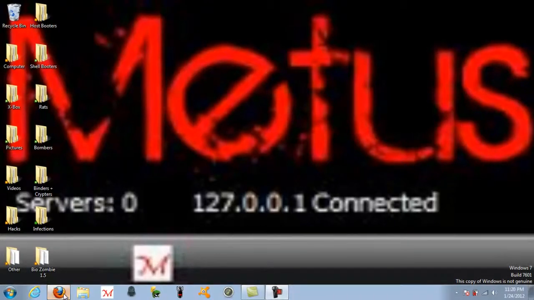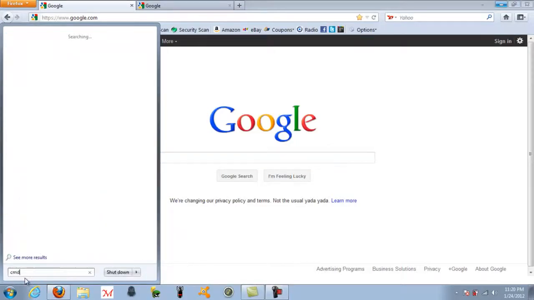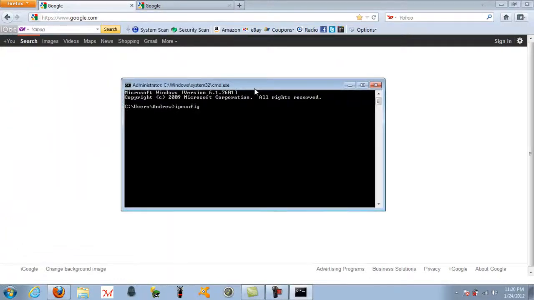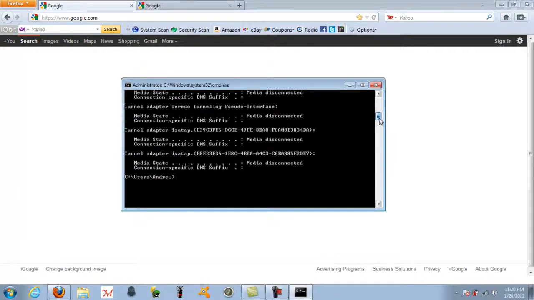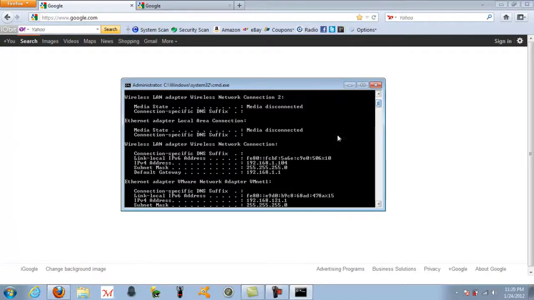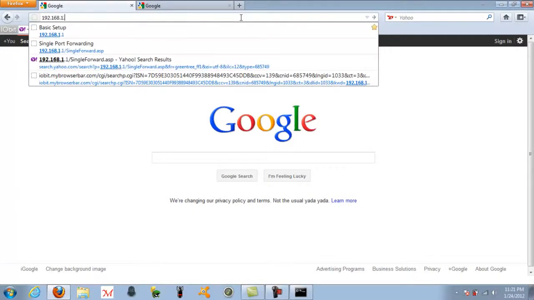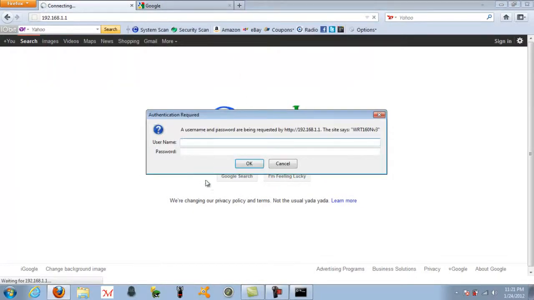Now the first thing you're going to want to do is go to your web browser and open up command prompt. Now in command prompt you want to type in ipconfig. You should have a bunch of information that appears, and you need your IPv4 address and default gateway. Type your default gateway into your web browser, and you should appear at a screen that looks like this.